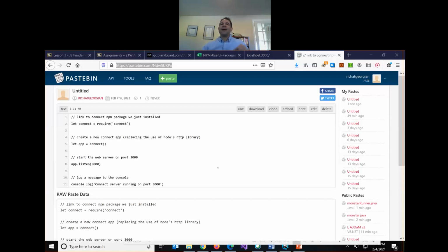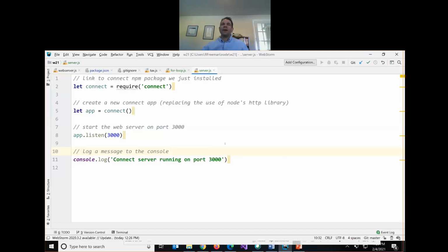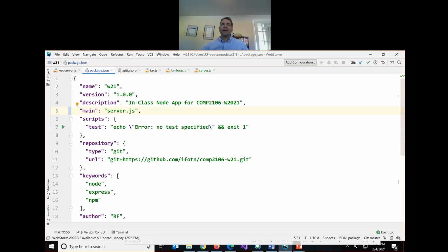It's also going to allow us to call different URLs. So add that code in your new server.js, go to your package.json, and let's update line 5, where the main is now server.js.